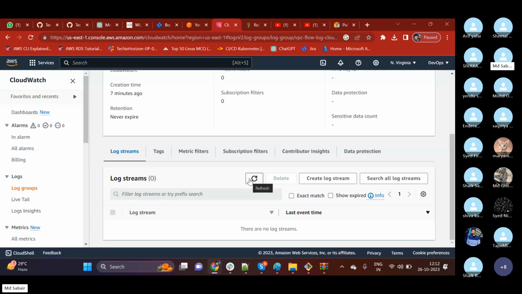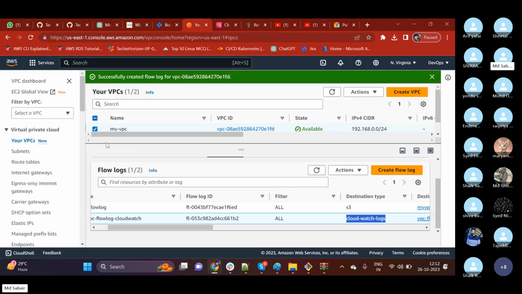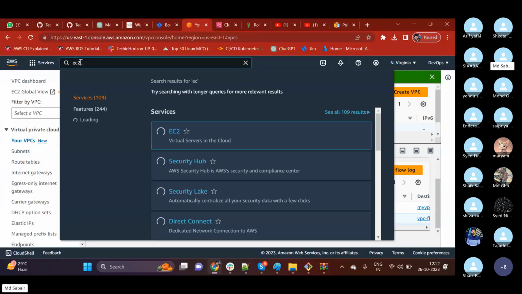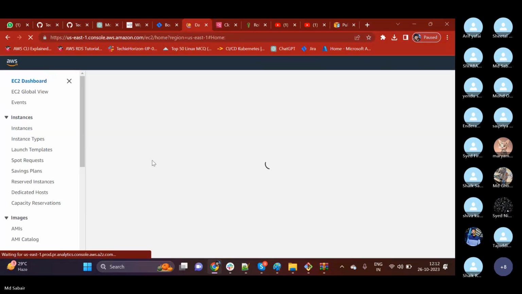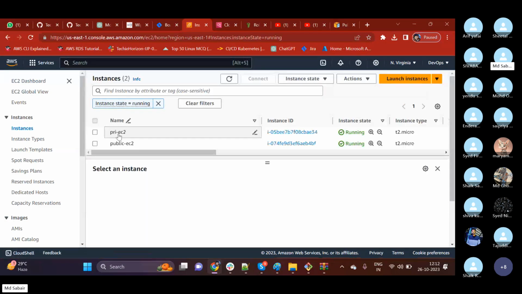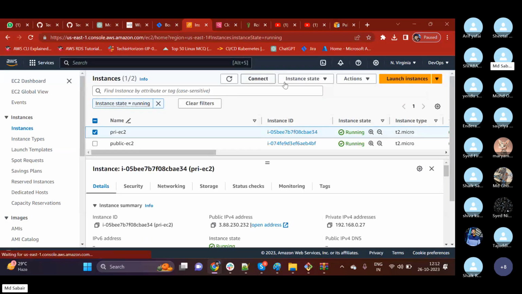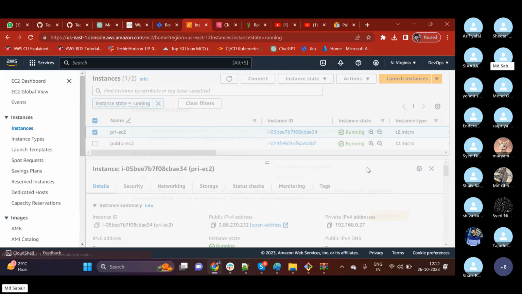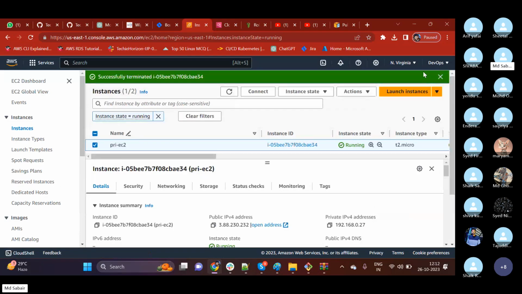Okay, so let me try to do some activity. Let me try to delete one of my EC2 instances, that is the private EC2. Let me delete that. That is not required for me. So let me go to instances, private EC2, instance state, terminate. I'm just trying to delete something so that it will capture.